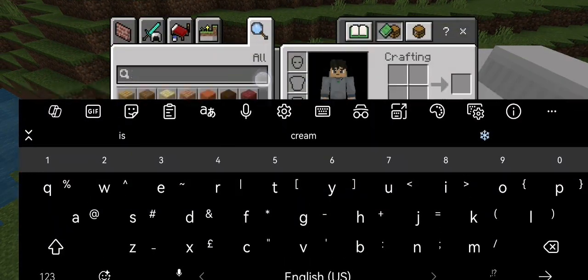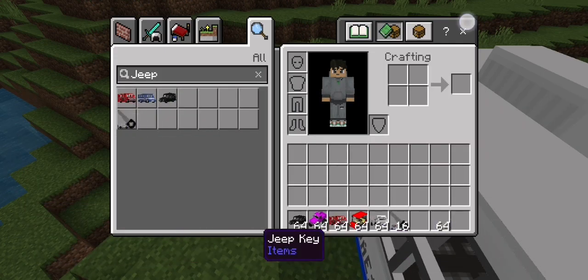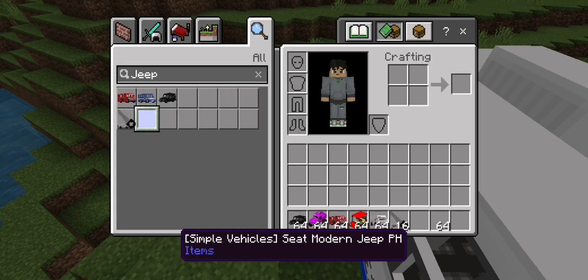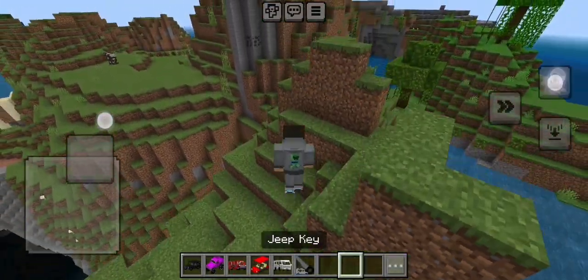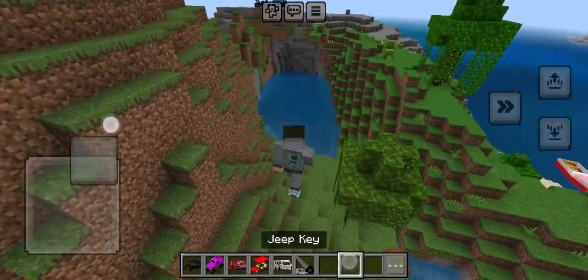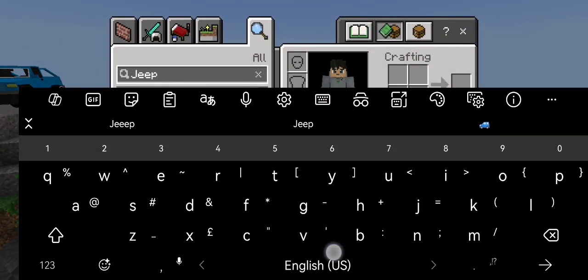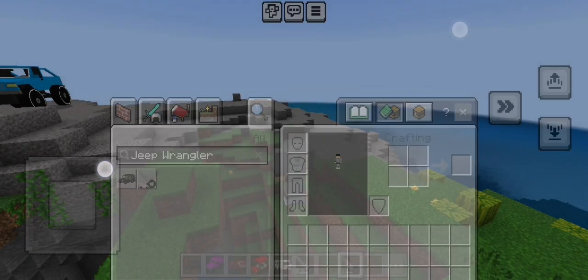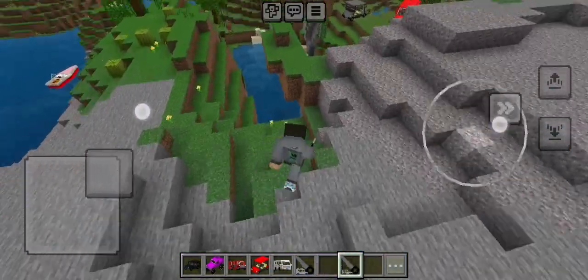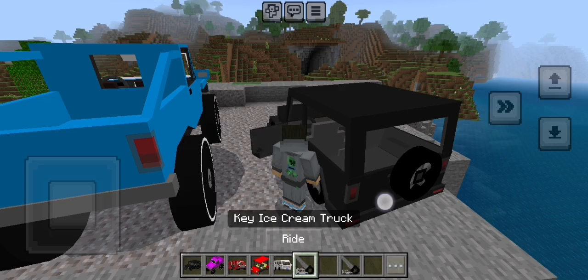Let's try heavy zone. No, Jeep E. What is Jeep E? What is this Jeep E? Let me try this Jeep key. Where's the Jeep key? The Jeep Wrangler key. Oh, there's the Jeep Wrangler key. Let's open this. It's easy.